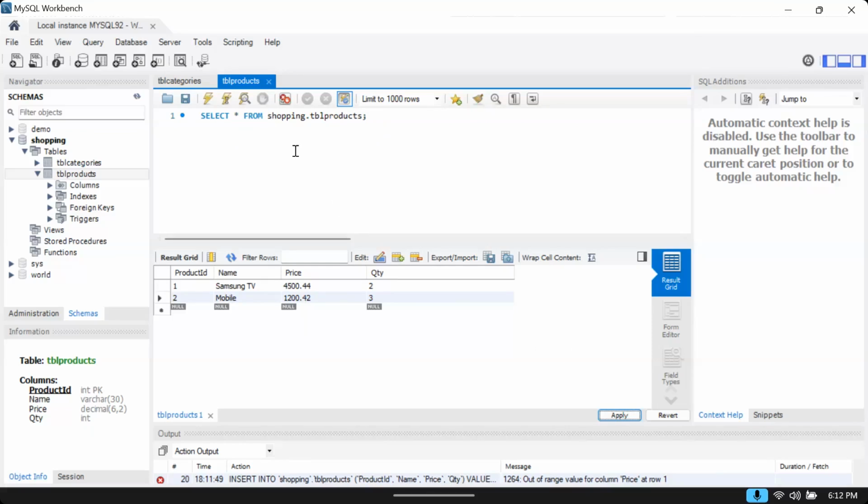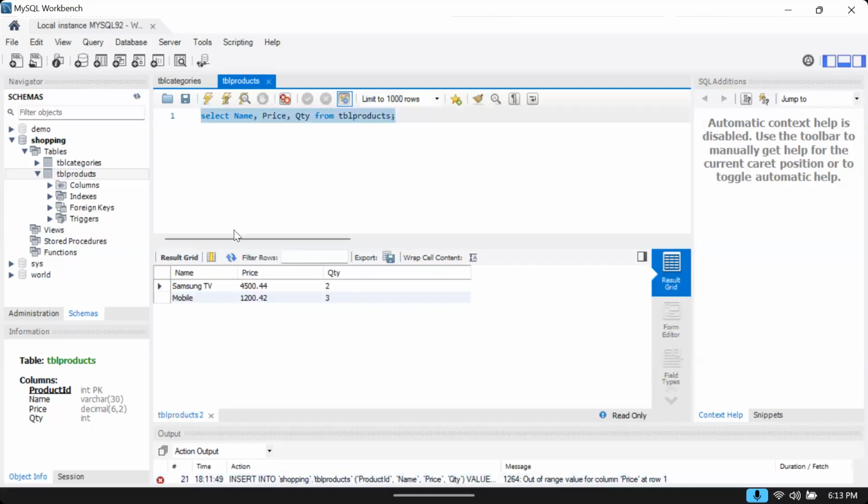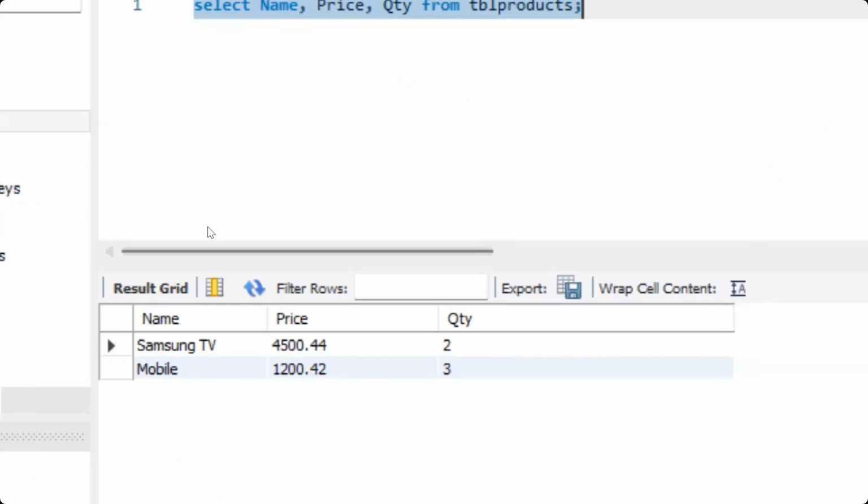In the select query, we can use an expression. As I told you, we have select name and price and quantity from TBL products. So it is going to display only these 3.